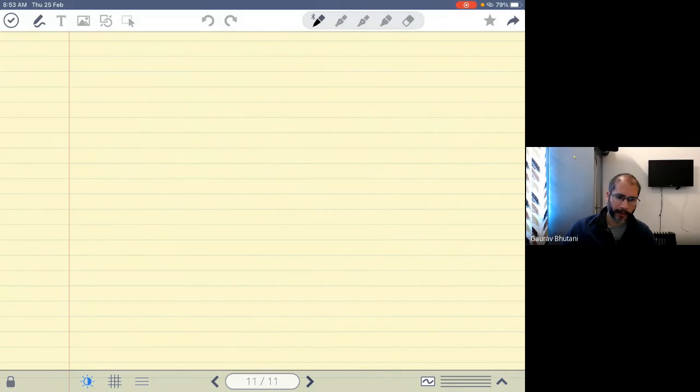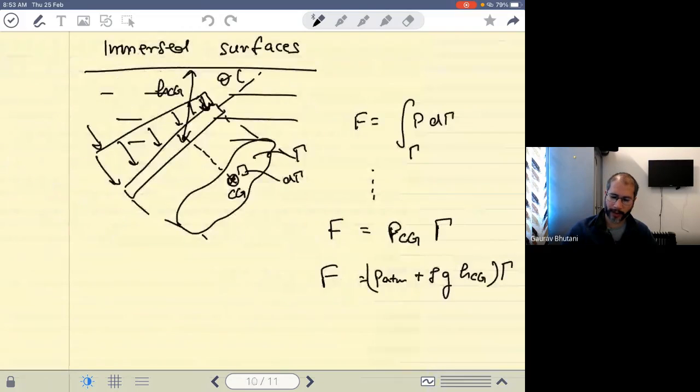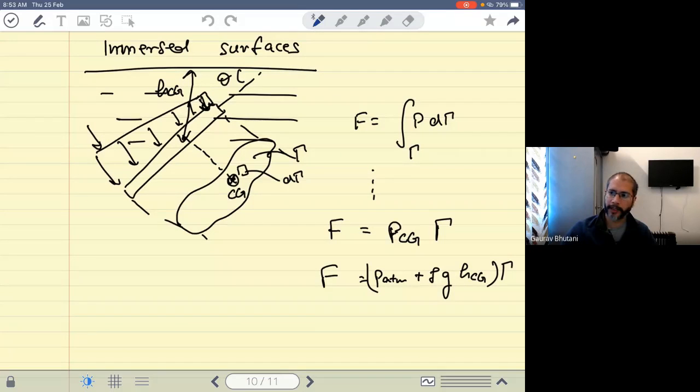Now the other thing is, of course, static conditions also require you to balance the moments. So if you had to balance this force and you applied an opposite force on the other side, but that was concentrated on a point, you had to choose which point to apply that force on, so that this whole plate will not start rotating. The point at which we will have to apply this to ensure that the moments are balanced is called the center of pressure.